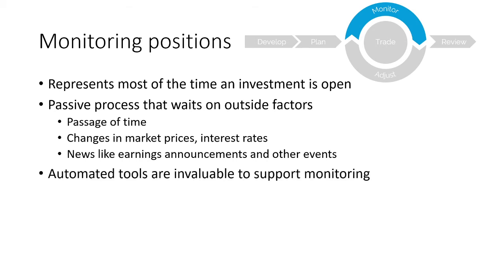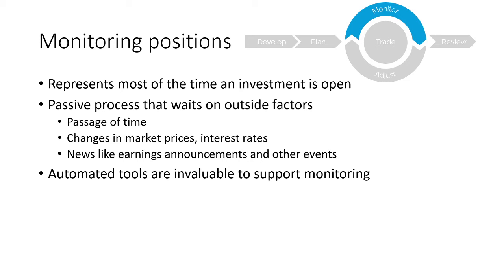And of course, check out automated tools, because there's a lot of stuff out there that will watch the market for you and watch for news for you. These could be simple things like your Google alerts, and of course price alerts you can get from different sites, and that stuff will really help you stay on top of your monitoring.